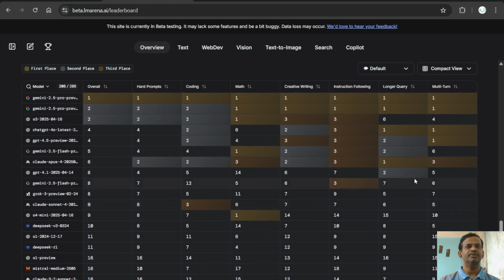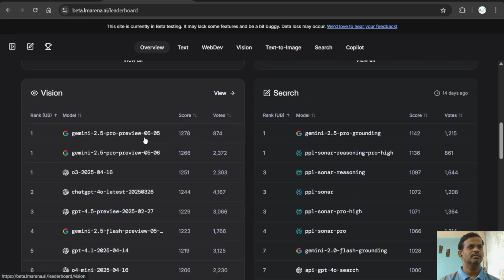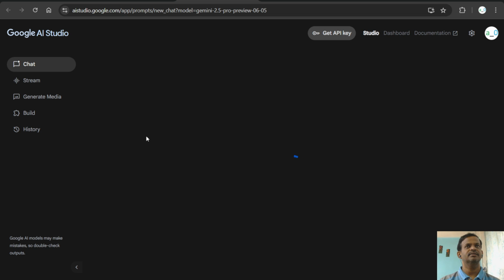Here we have two Gemini 2.5 Pro preview entries, and Gemini 2.5 Pro preview is at number one. There are also the 06-05 and 05-06 versions, and I'm not sure what the difference is. Let's check what the difference between those two is.